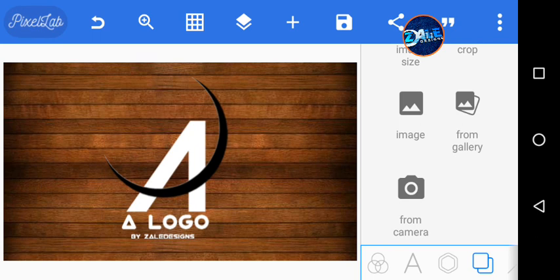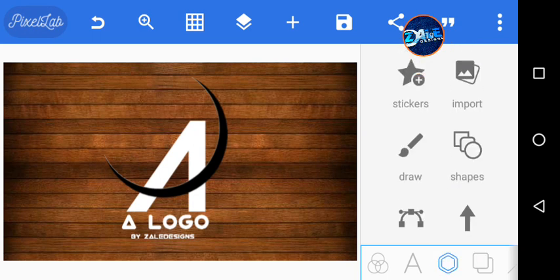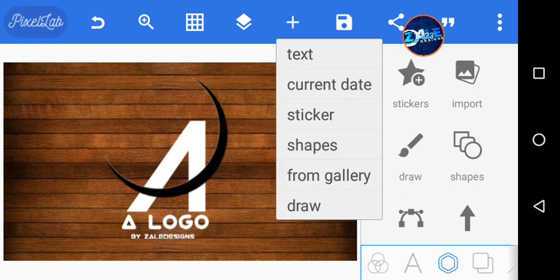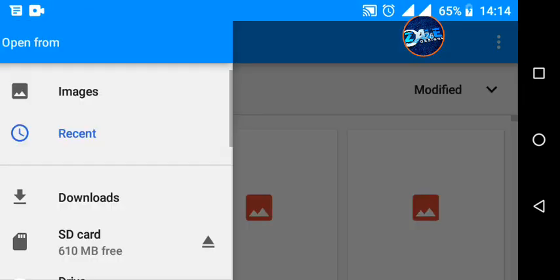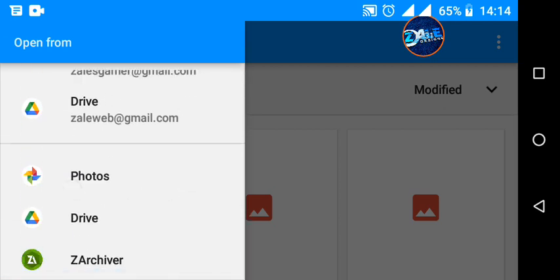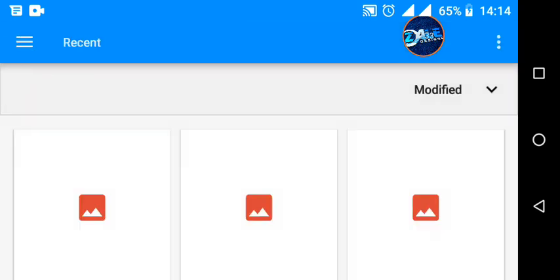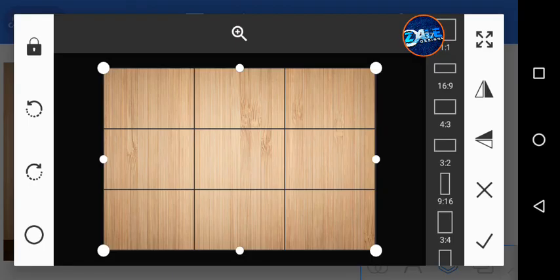So the next one to do real quick here is we want to add some other images. So we're going to head over to our image tool, right? We're going to click the plus icon and hit from gallery. We need to import another different texture to this particular texture. So I'll also head over to where I keep some of my designs to get that. So I have this texture over here. I'm going to go with this texture.